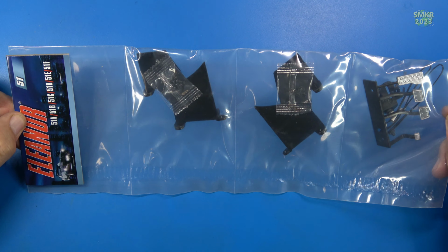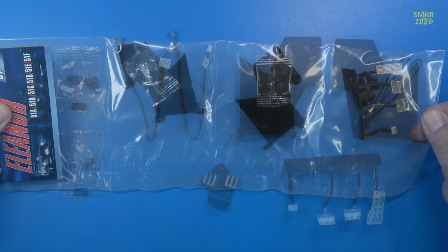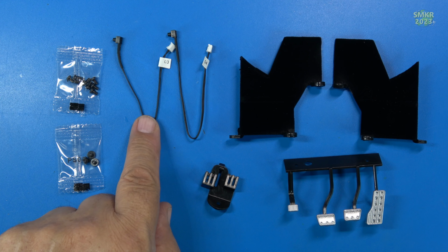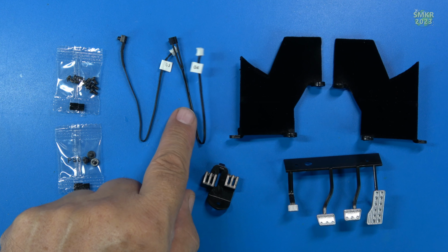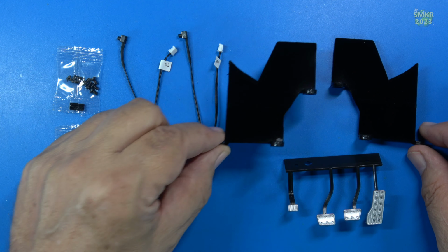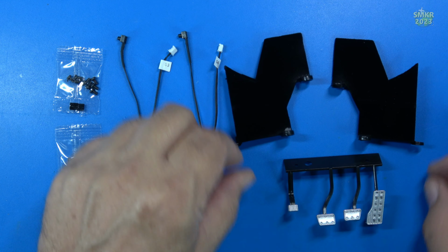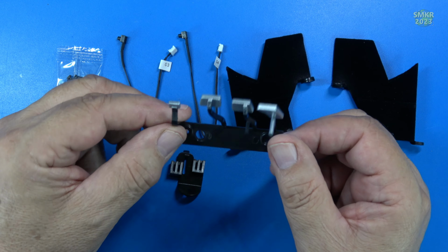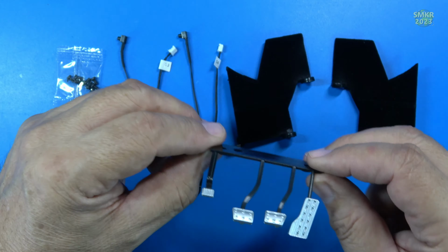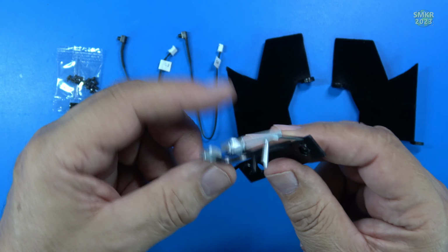Here are the parts for 51. PS05 and PS09 screws. The switches are the 03 switch and the 04 switch, micro switches there. The mounts for those switches. The kick panels do have the velvet material on them, made of plastic. And the pedals, very sporty looking pedals, very nice. One switch gets actuated by the brake and the other one by the accelerator.